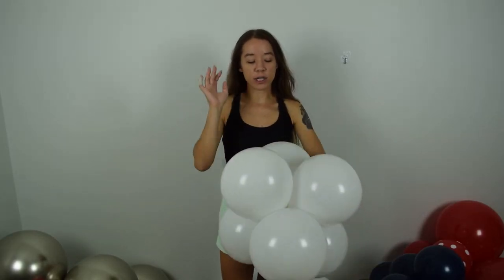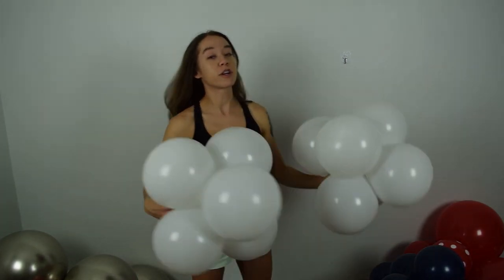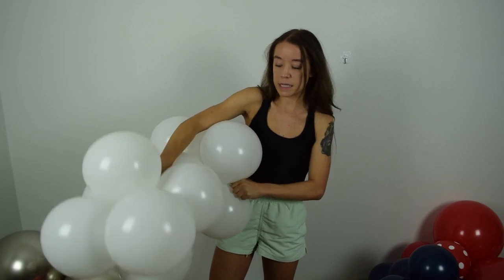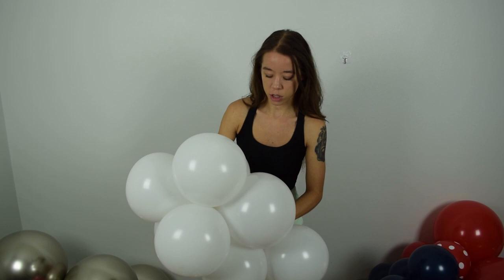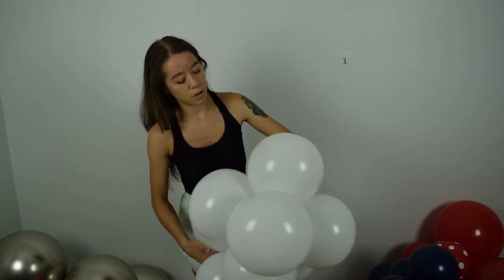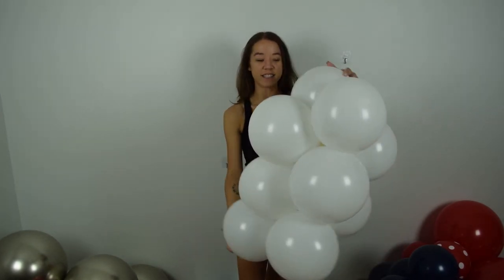Now that we have our colors all put into clusters of 6, we are going to grab one cluster here, another cluster here, again of the same color, so white with white. We're going to reach into both our clusters and grab a neck of a balloon. You can see that there on both sides, and then we're gonna tie those 2 necks together, one from each cluster. Bada bing. All right, boom. And then as you see, it's all tied together.